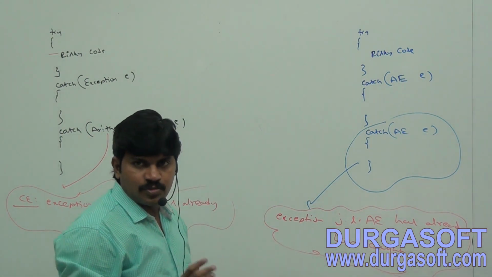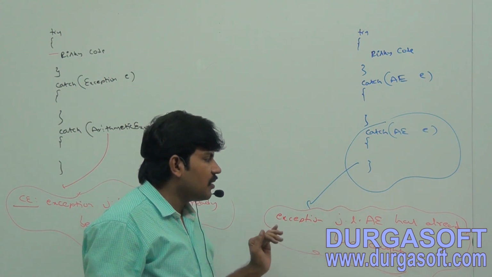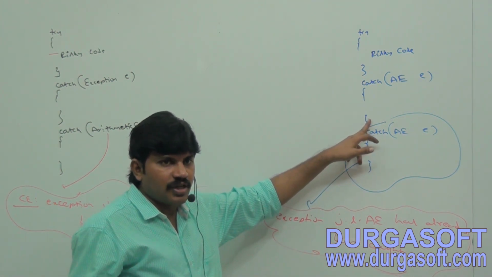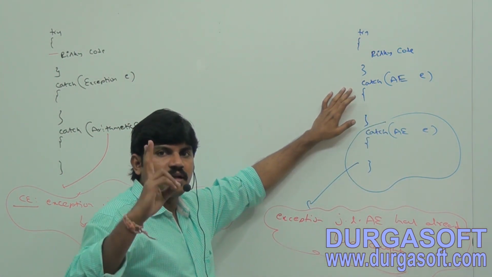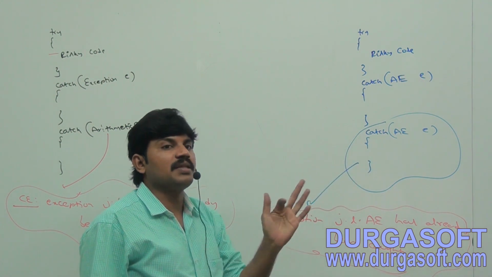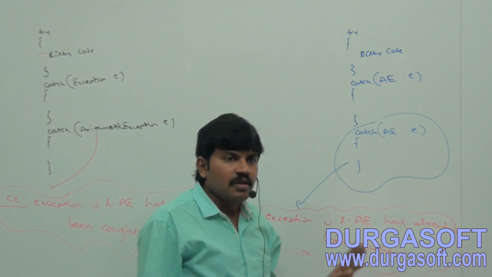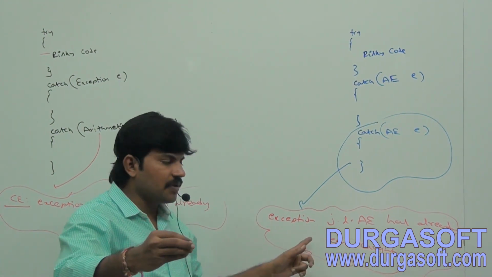Is any explanation required? Make sure you are aware that "ArithmeticException has already been caught" is itself the compile time error we are getting. So make sure of the terminology. If we declare two catch blocks for the same exception, then we will get what? Not a runtime exception, but a compile time error saying like this.